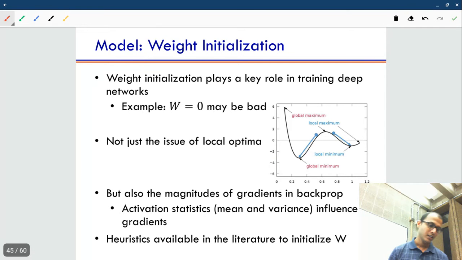Okay, so weight initialization. I just mentioned this when I was talking about dead ReLUs, or essentially activations never firing, never giving any positive number. If you start with all weights being minus 100, then nothing will be trained, because the forward pass is all zeros and the backward pass is all zeros. But at the same time, even if you start with W equal to 0, all zeros, that may also not give you any good gradients.